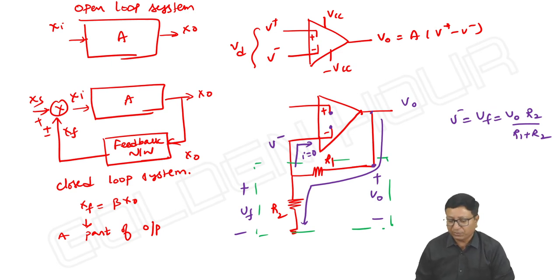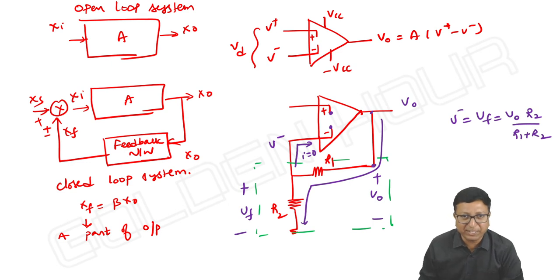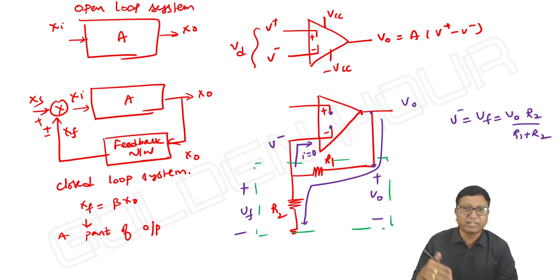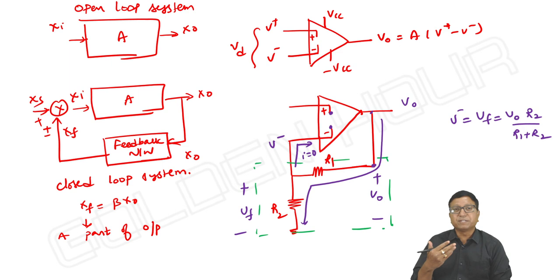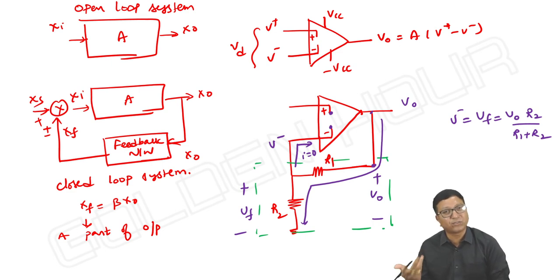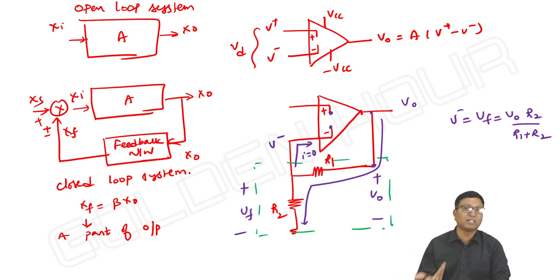Now, we do not know as of now what kind of feedback it is, because we have two types of feedback, negative feedback and positive feedback. With negative feedback, the gain decreases and the linear region of operation will increase. With positive feedback, the gain increases. Already it is infinite. What will you do if it is positive feedback? Open loop configuration output is plus or minus Vsat. With positive feedback also, the gain does not change. Infinity plus something is still infinity.